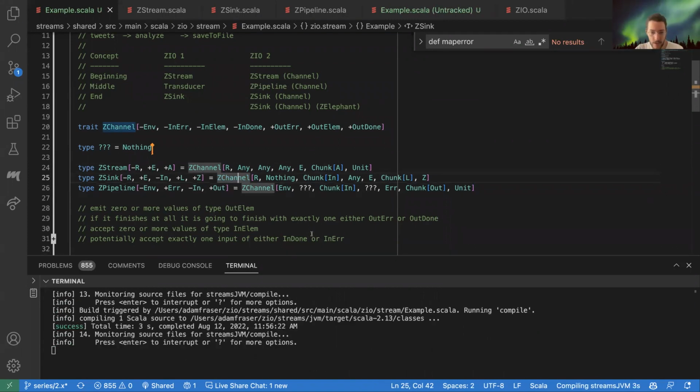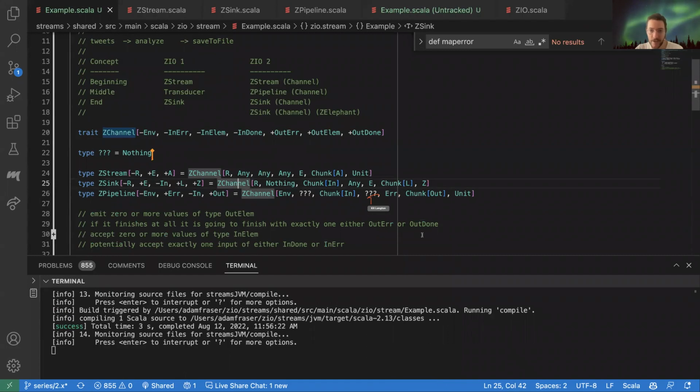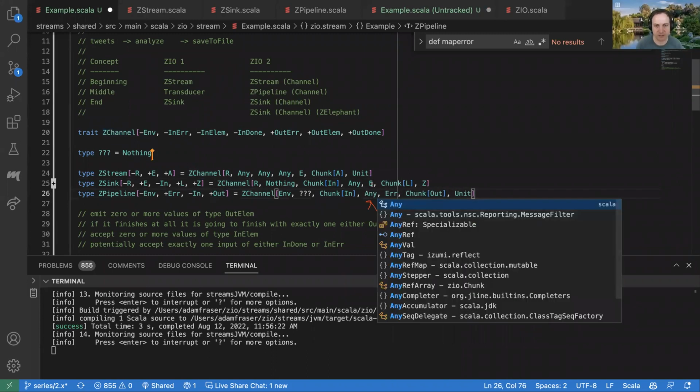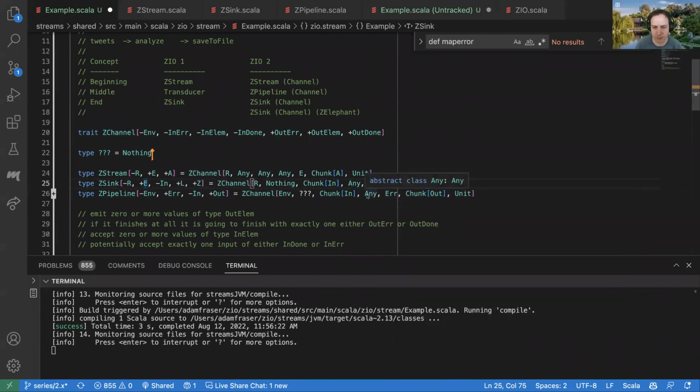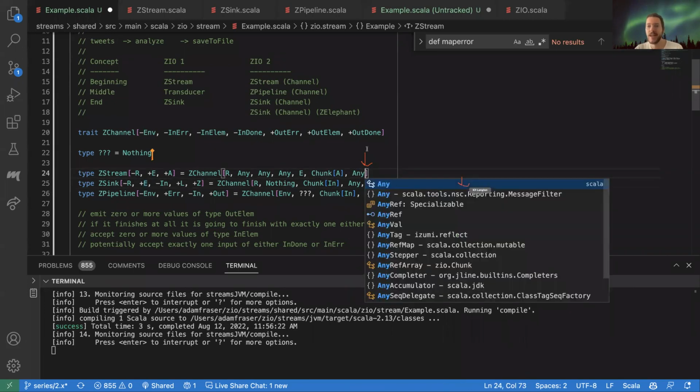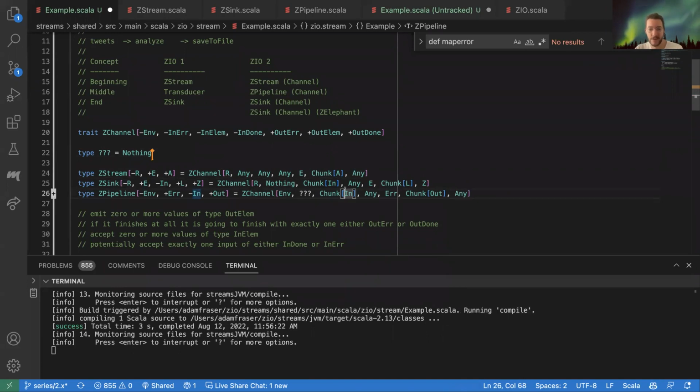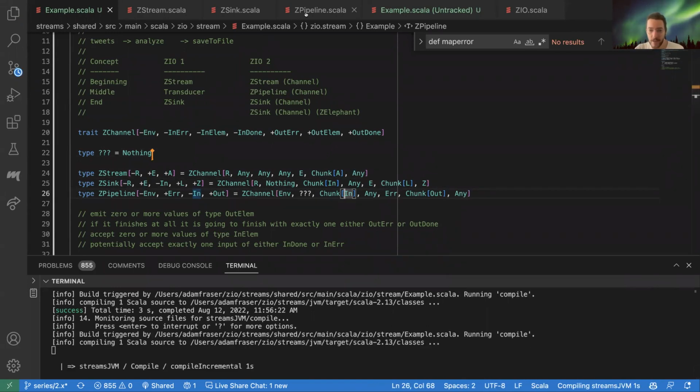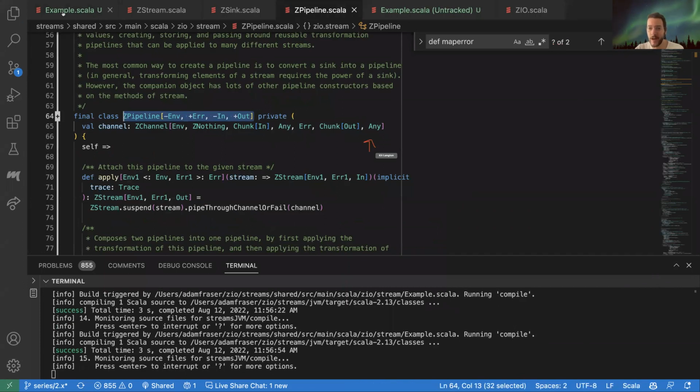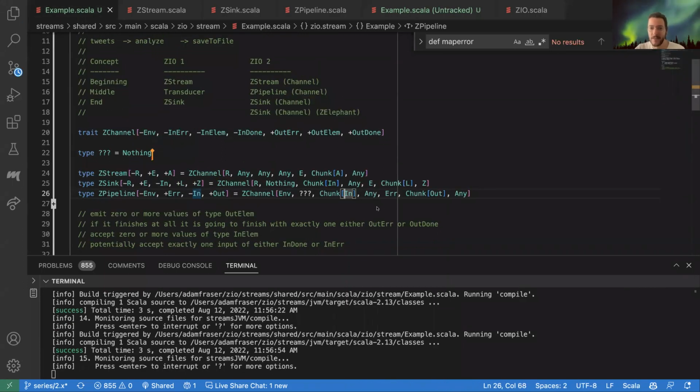And let's see. Nothing was guessed for OutDone. Though I might assume that's also any, but someone guessed nothing, so let's see if that's correct. Yeah, I think this is any, just like for the sink, so it can signal it's done. We're not going to do anything with it other than know that it's done. Okay, so maybe for consistency, we should make these unit, right? Or any, either one. Yeah, it's a little weird. So maybe we can make them any if that's what it actually is. There's this distinction, and it's kind of weird, but when any is used in a covariant type as an output, any is kind of like maybe a more flexible version of unit, theoretically.